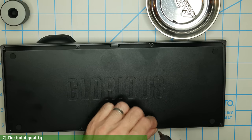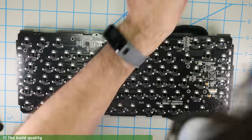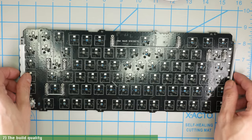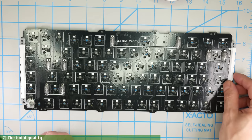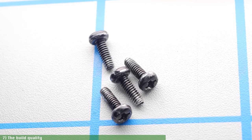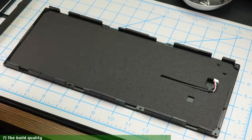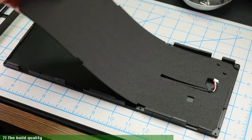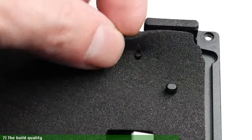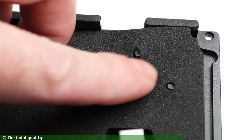They used four different types of screws to hold the two halves of the case together, to attach the plate to the PCB on the perimeter, for the standoffs in the middle, and to secure the light diffusers on the sides. At least in my copy, they have all withstood the abuse of the half a dozen times I have opened this keyboard for all the different experiments I did here. The foam included as sound dampers is of good density and comes pre-installed. So if you're buying this keyboard to just install switches and keycaps and move on, you'll never see them, but they are there and have good quality.